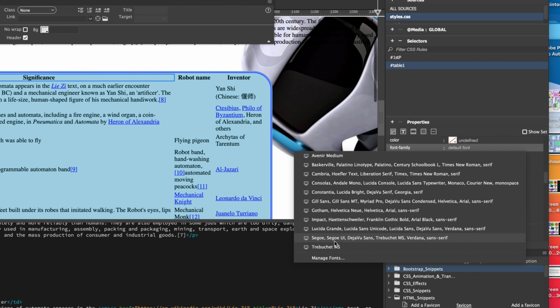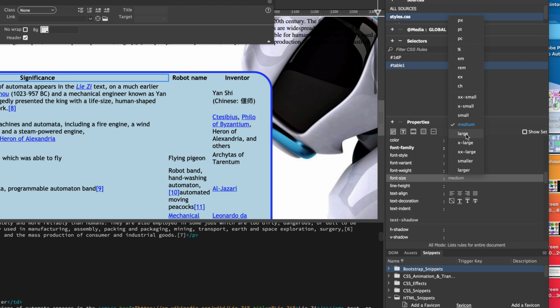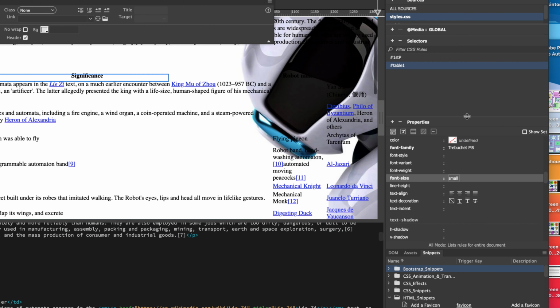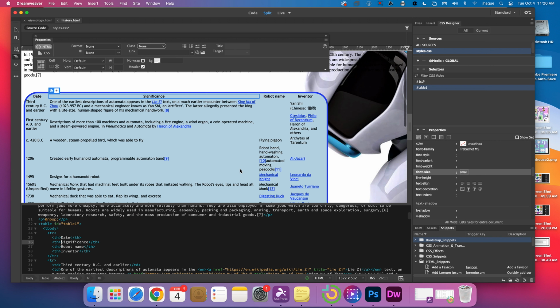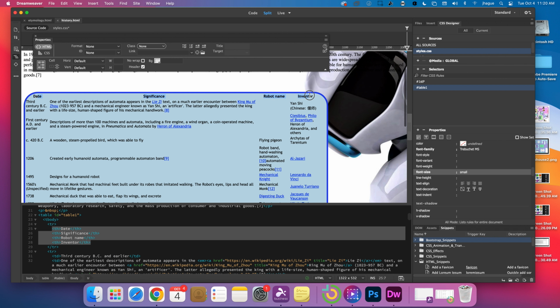I'm going to choose Trebuchet. Size should be medium, but I guess small would make sense. Perfect.